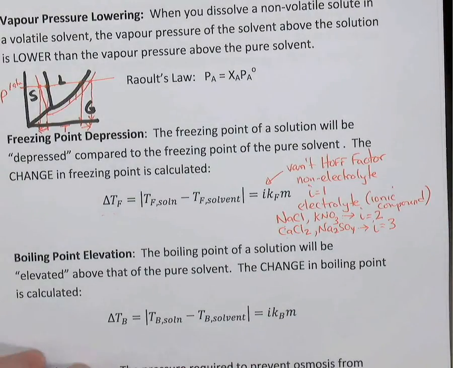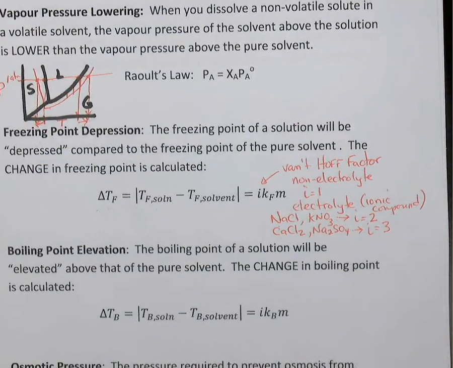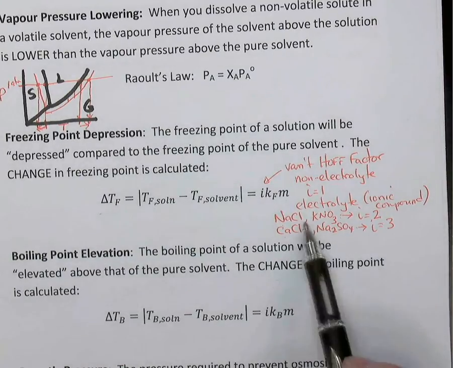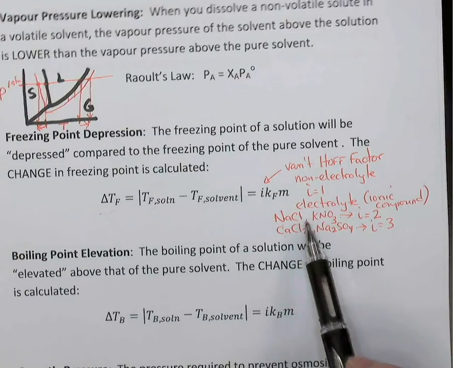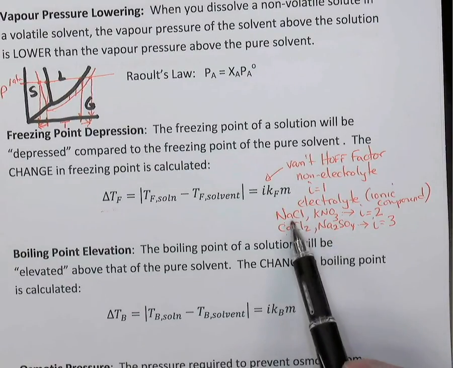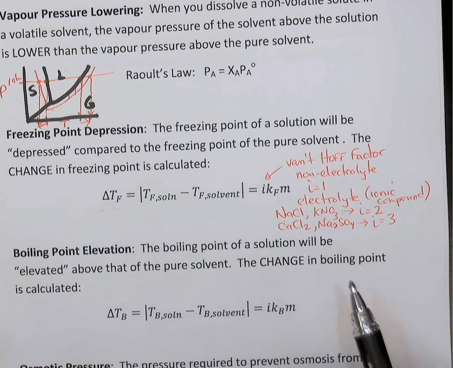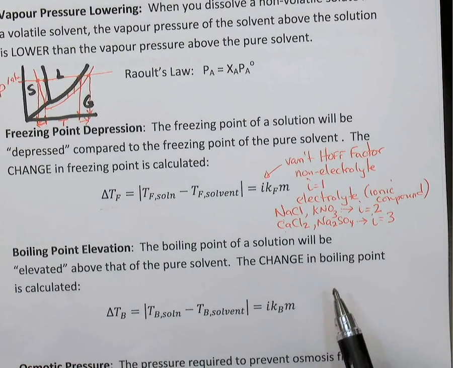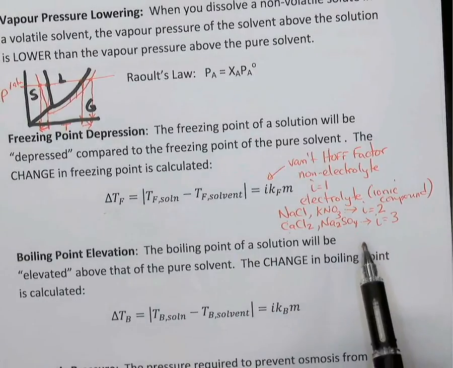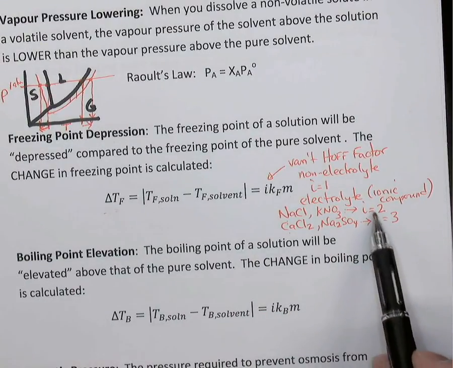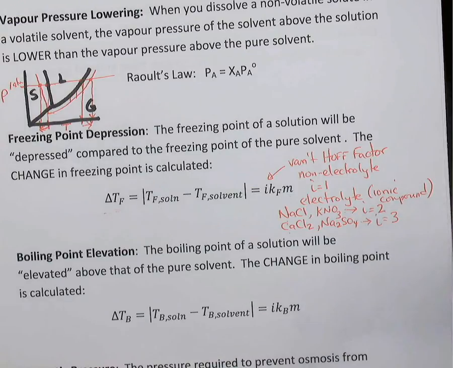Now in reality, the Van 't Hoff factor is usually a little bit lower than what we're saying here because of a phenomenon called ion pairing. In water, you don't really achieve 100% dissociation. Sodium ions and chloride ions in salt water will occasionally bump into each other and recombine to make NaCl. So where we would expect to see an i of 2, you might actually see a Van 't Hoff factor of 1.9 or 1.95 for sodium chloride.